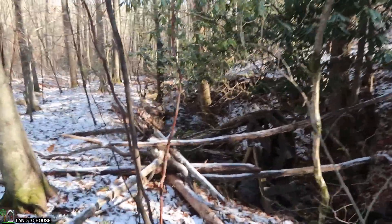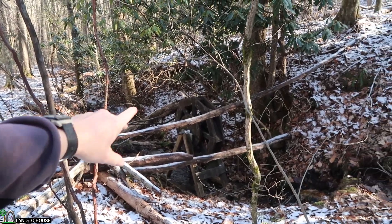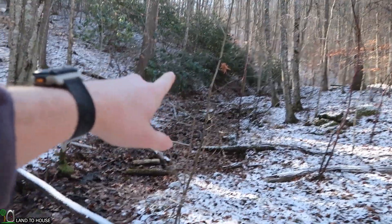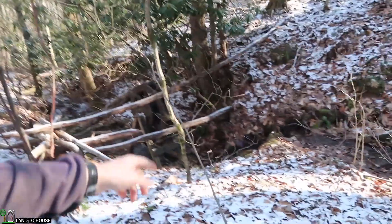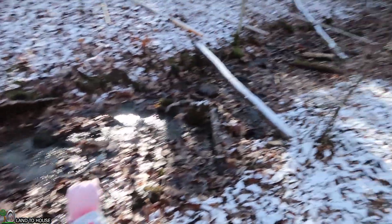Several vlogs ago, I brought you up here for a look at my neighbor's attempt at a waterwheel. It was swollen and didn't work very well — he just had some metal pipe coming from right up here flowing into it. He's going to have to do some reworking of this project to get it to work. But even this little drop right here is about four feet, so we are very quickly climbing up the mountain.